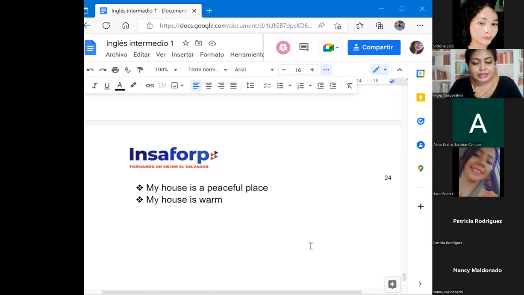I'm going to write the adjectives. Then I'm going to write or have the table. And then I'm going to give you time to read the adjectives and to make the connection between the adjectives. And then we are going to write the opposite of all the adjectives. Tres cosas vamos a hacer. Uno, voy a escribir todos los adjetivos. Let's see. Don't worry, don't worry. Voy a escribir los adjetivos y voy a escribir la tabla donde van los otros adjetivos. Los vamos a ver, vamos a tener tiempo para analizarlos, hacer las conexiones y luego vamos a ir poniendo las respuestas. So, we are going to begin with the activity number 2.